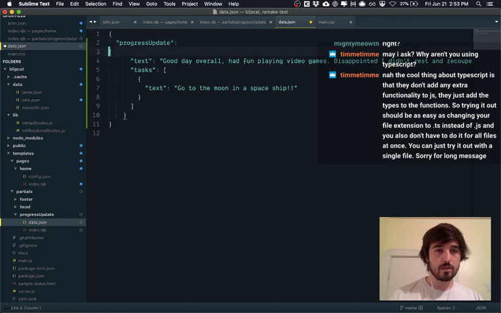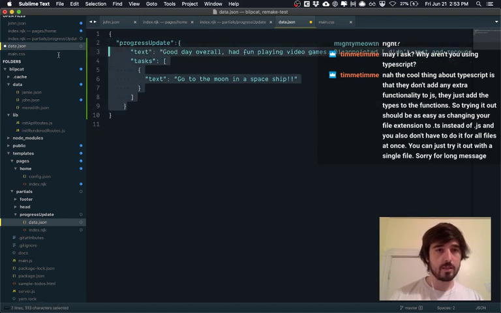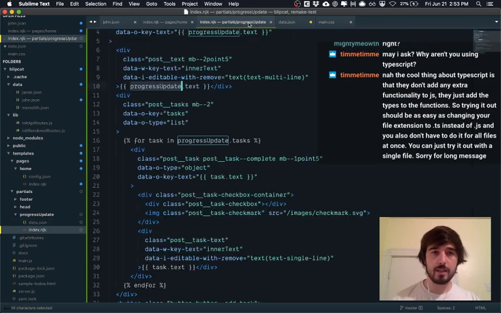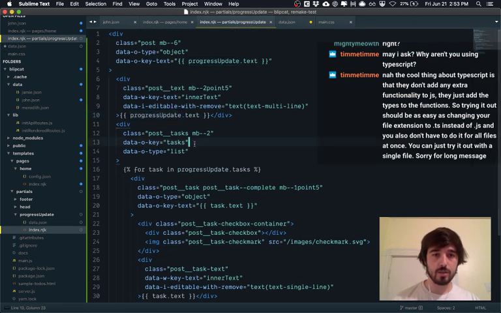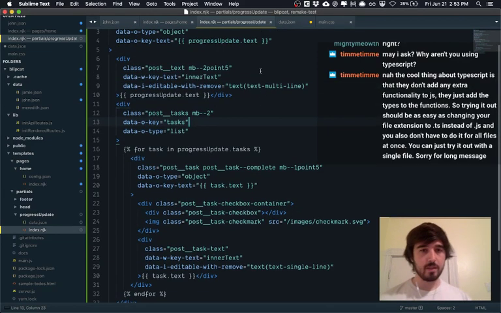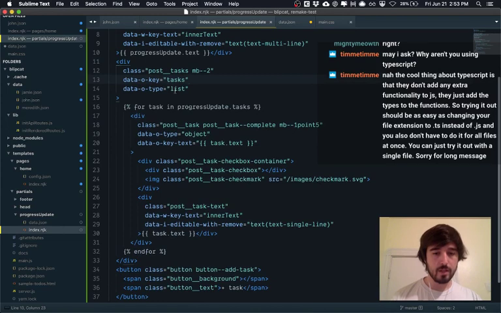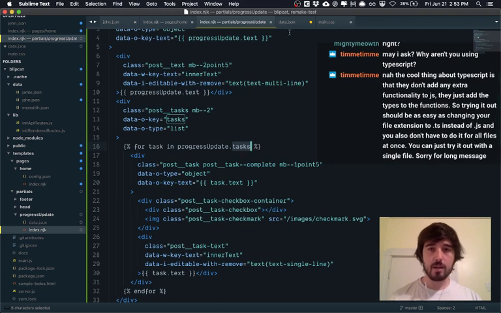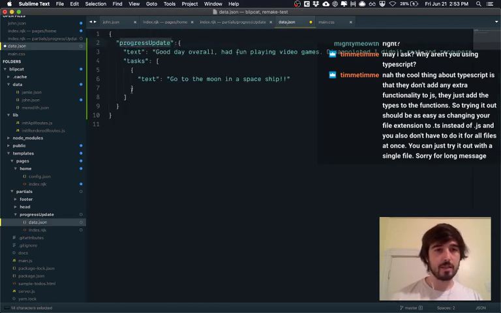Okay, so we'll de-indent this. Now you can see this is the exact data that's going to be passed into this partial when it wants to render. The top level data it's going to be looking for is progress update.text or progress update.tasks. So we need a key inside this starting data object that says progress update, and then pass in all of the data that we want this template to have.